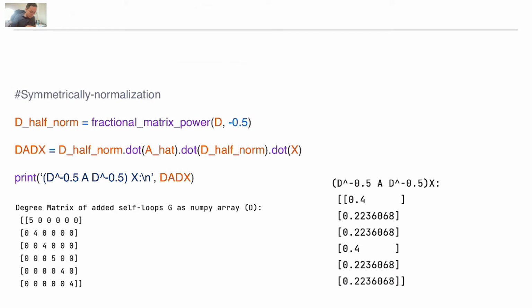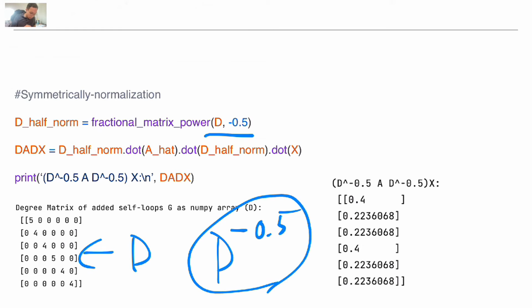By multiplying D to the minus 0.5, so D is here, we multiply this to both sides of the A hat. A hat was A plus I, right?